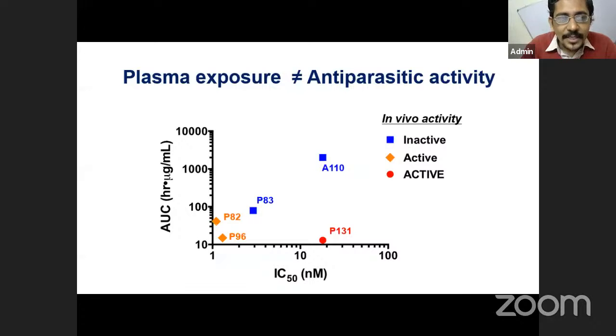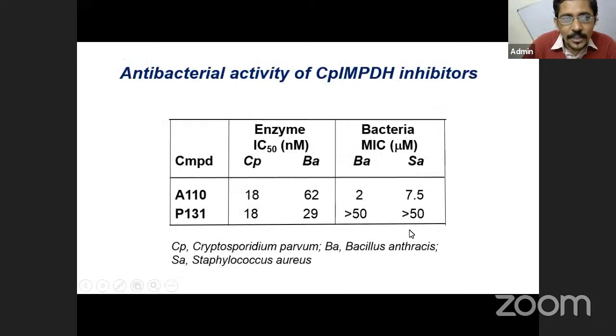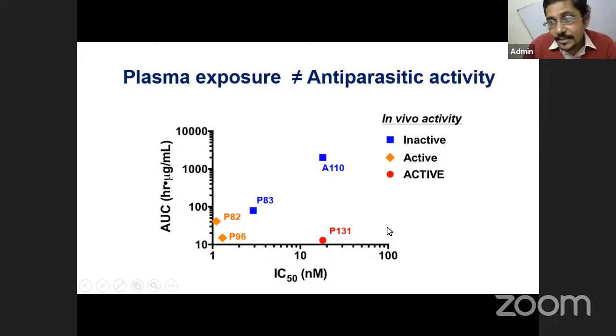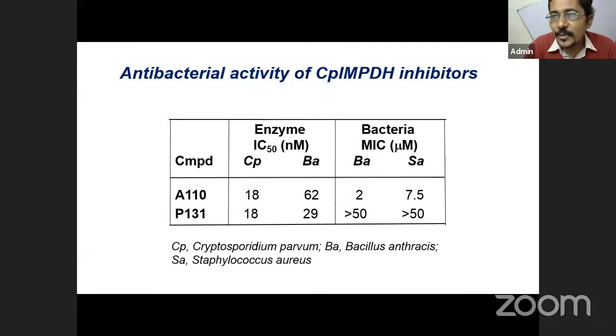So the plasma exposure, AUC, was calculated. You can see that even the low AUC compounds are the active ones. There was some specific reason for these molecules. Just briefly, so you will not be confused: the reason is that this molecule can undergo enterohepatic recycling. You are administering it one time, but it undergoes enterohepatic recycling, coming, going, coming, going. It is not excreted from the body, so it stays for a longer time in the intestine and produces more effect. So AUC is lower, but it keeps going into the cycle, so that's more effective. So far, this story was against the parasite.